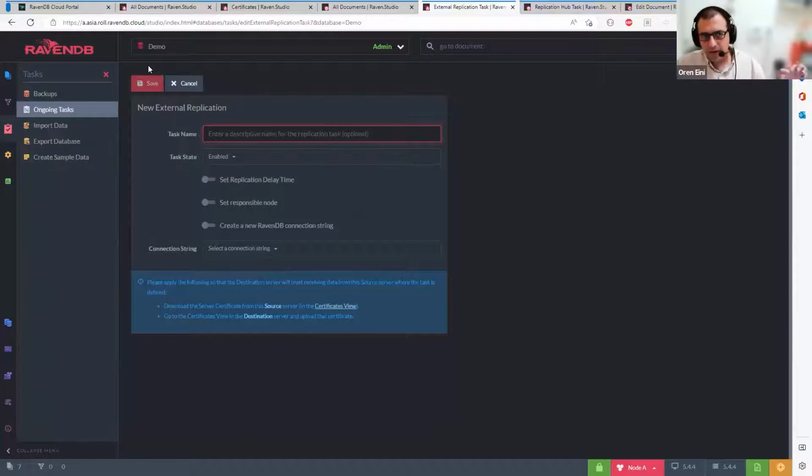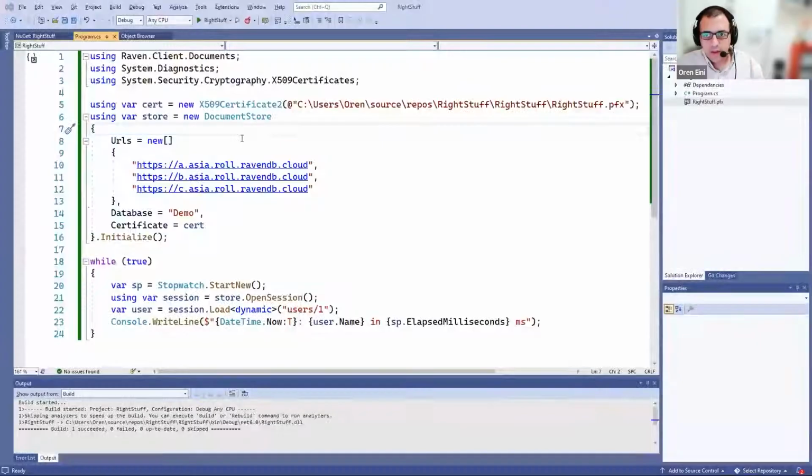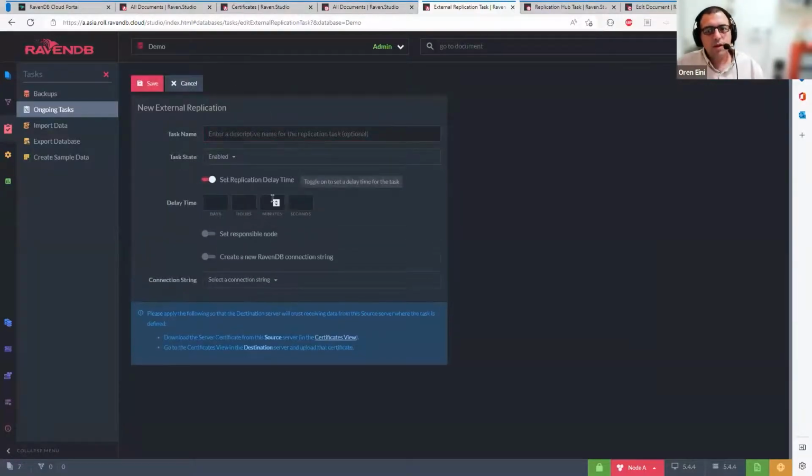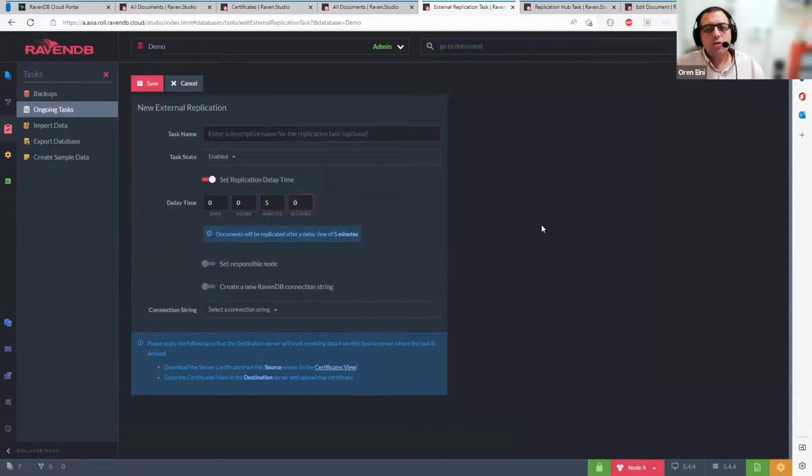So I can immediately change the connection string and switch over to that immediately. And I can do that using external replication. I can even do something like this. I always want to be 5-minute delayed, just in case something really, really awful happened.